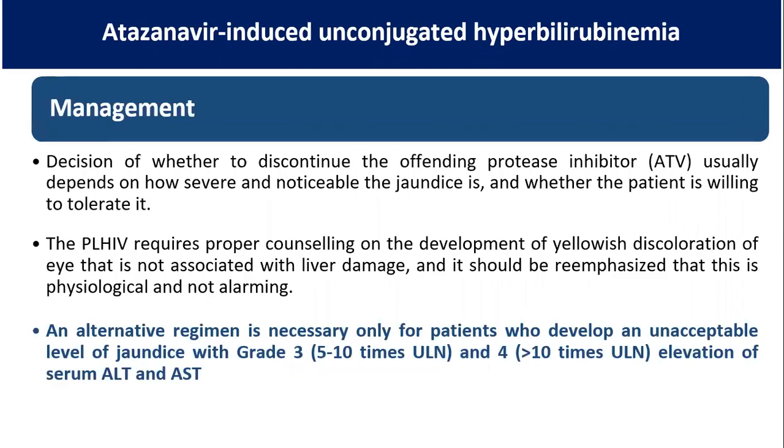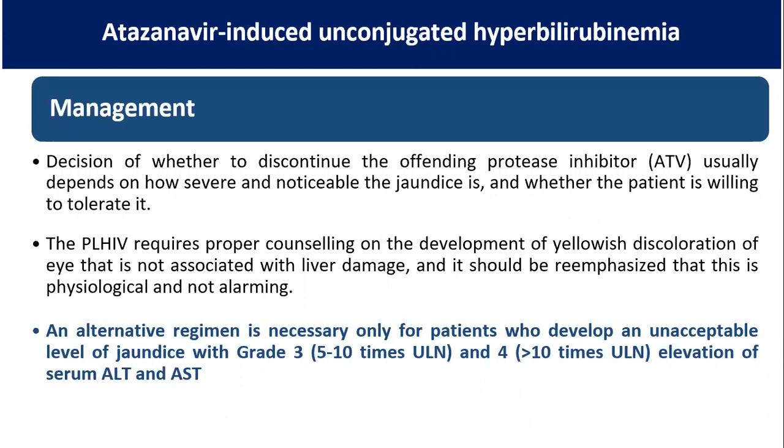The management decision to continue depends on the associated increase in transaminases. The decision of whether to continue the offending protease inhibitor usually depends on how severe and noticeable the jaundice is and whether the patient is willing to tolerate it. That is, if the cosmetic problem produced by yellowish discoloration of the skin is tolerated by the patient, then we can continue atazanavir if there is no transaminase increase.